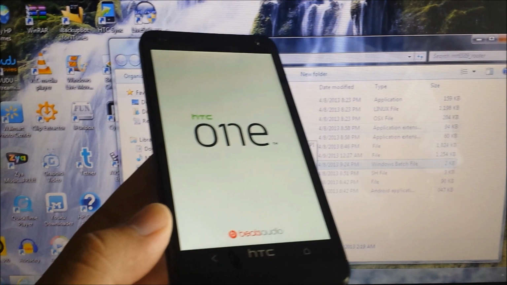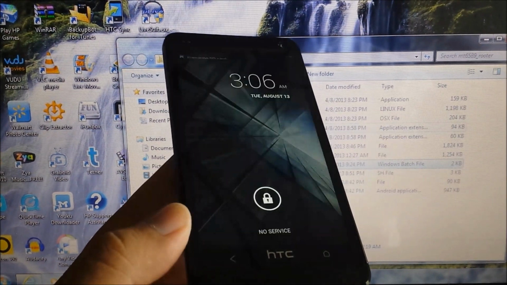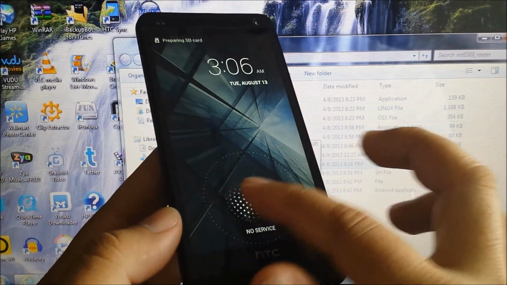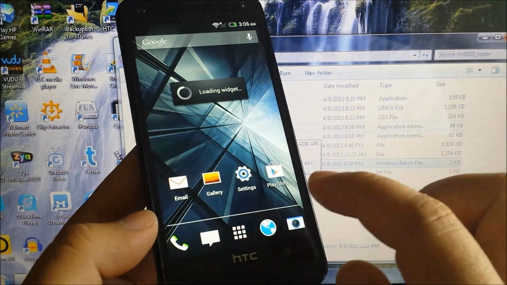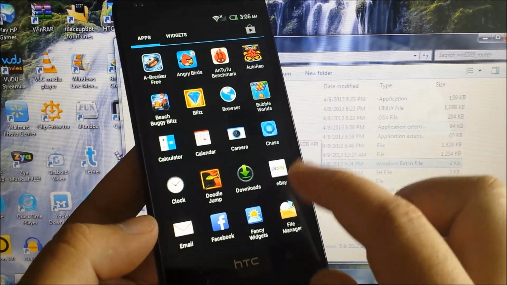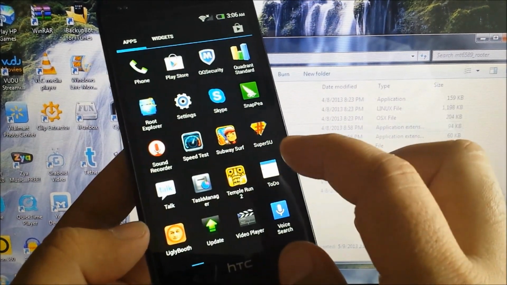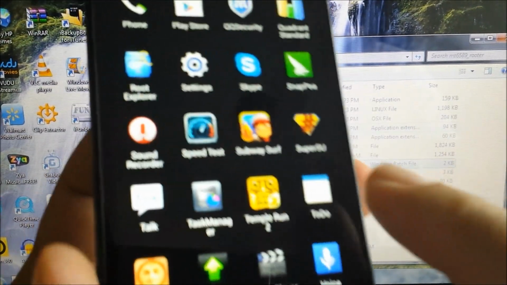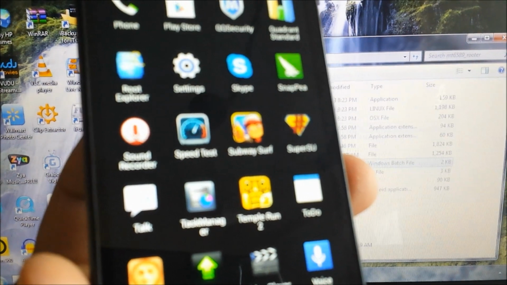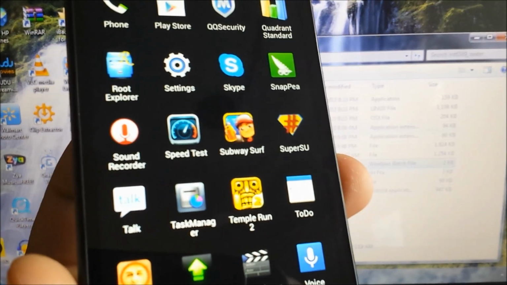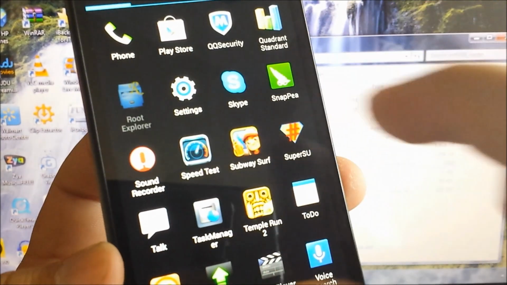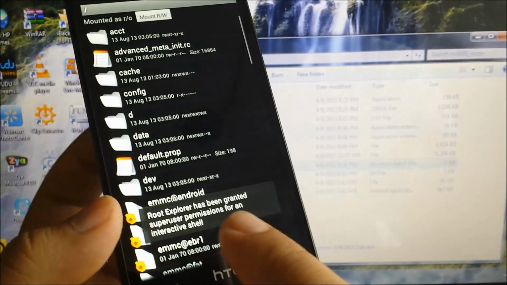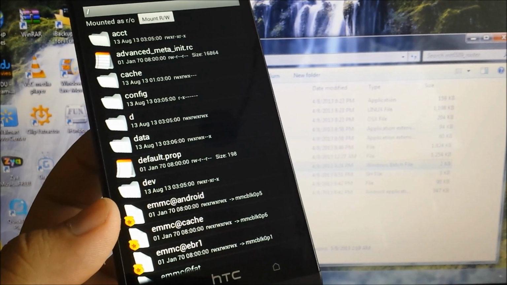Fix my camera, it's a little crooked. There we go. All right, so now let's go ahead and verify if this phone is rooted or not. Let's go here to the main page, and let's see if we can find Super User. There we see it, guys. So now we have Super User permissions. So this phone has officially been rooted. And let's go ahead and open this app called Root Explorer, which requires root permissions. And we see that it has granted permission for the root.